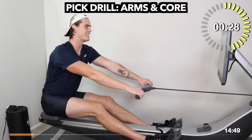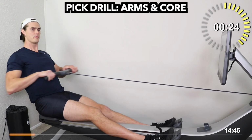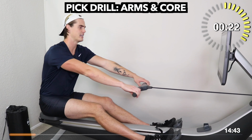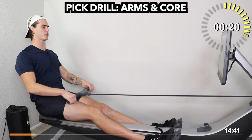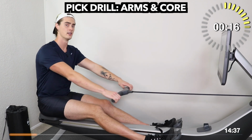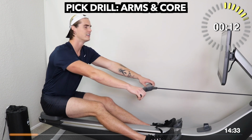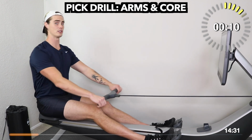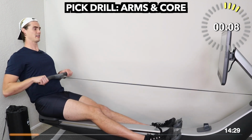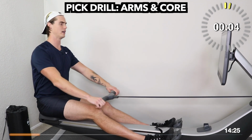So practice hinging at those hips, feeling those hamstrings stretch. Make sure those arms are nice and extended out as you swing through, feeling some counter pressure of the foot plates. As your body swings, feel your feet press into the foot plates. And make sure, of course, we're not leaning too far back and we're not seeing how far we can reach forward, just hinging from 11 to 1.